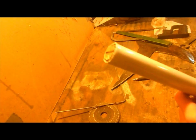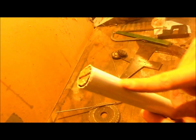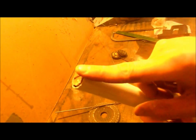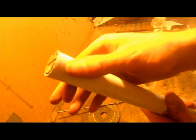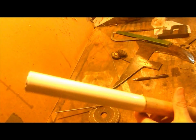Okay, so we got our metal piece cut out, and we're just going to put it right over top of this. I'll get back to you on that. Okay, after some sturdy convincing, we got that on there. And now all we want to do is follow the slot we cut in the wood on the metal. We'll start that with a hacksaw and then run through files to profile it out. Now let's get right to that.